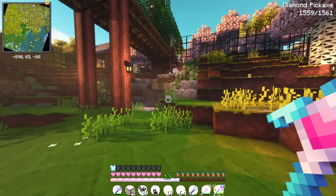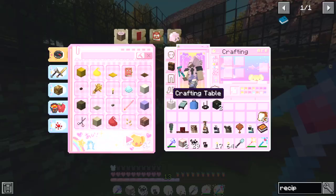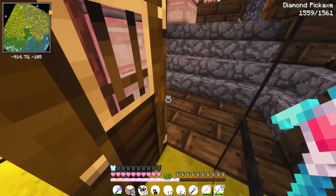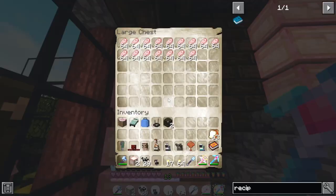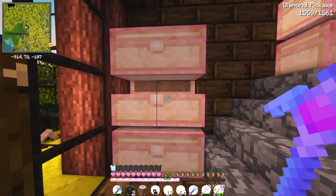Okay, let's see. Okay, we got our stuff. Let's go ahead and we just gotta grab some saplings and then we can do the enrichment toys. I think both of these are gonna just be hanging from trees. Okay. Goats, you just have fun. I mean, you can come out if you really want to. Let's go ahead and just put these in there. And then we'll just kind of keep a crafting table and a furnace. I feel like just in here might be nice to have.